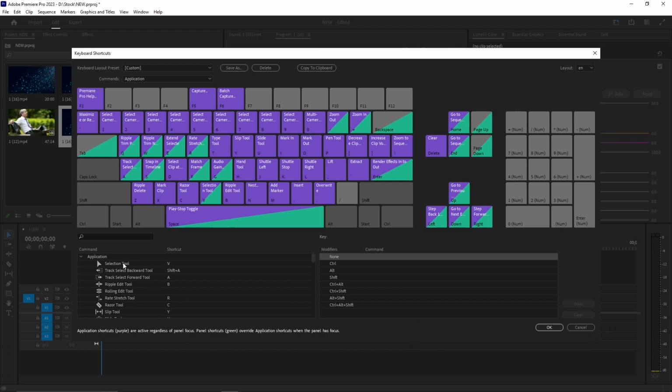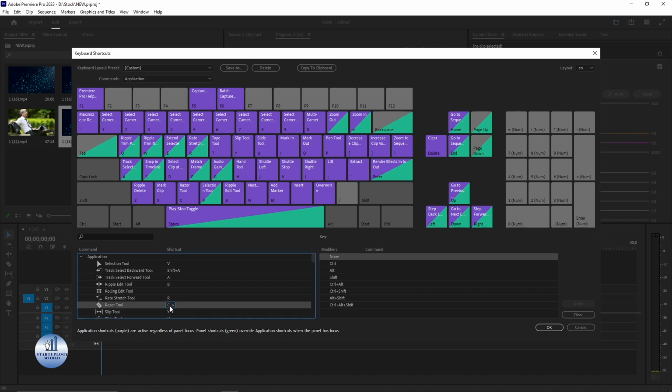Here you can learn which tool is selected by the shortcut. Here you can see which shortcut key you can use to select the tool. You can scroll down to find tons of options that you can choose from. This saves tons of time for you, so make sure you use all of these.